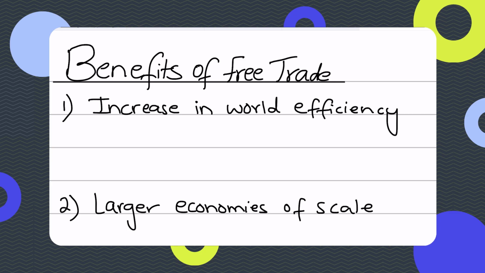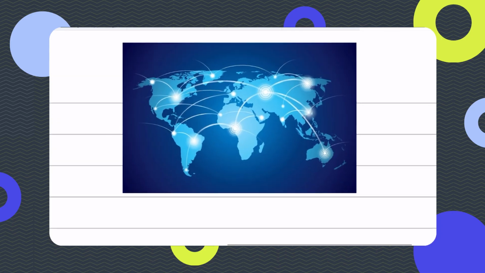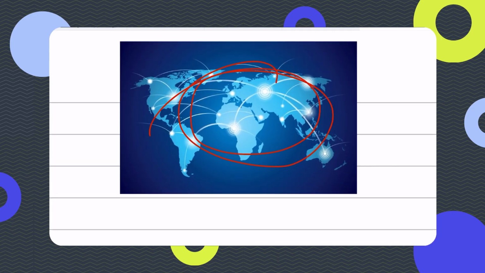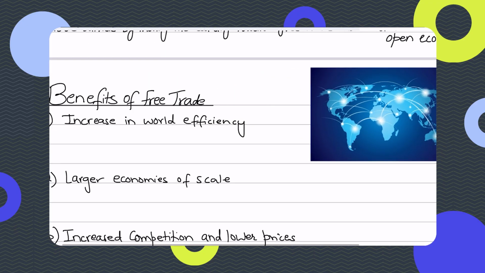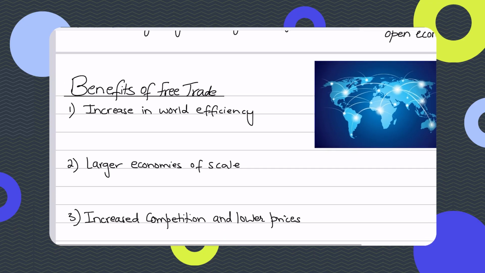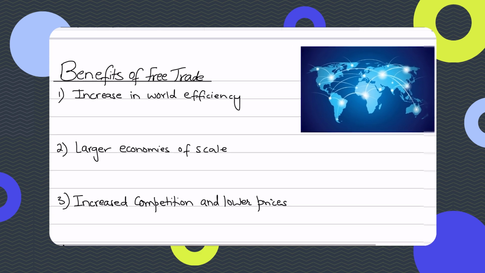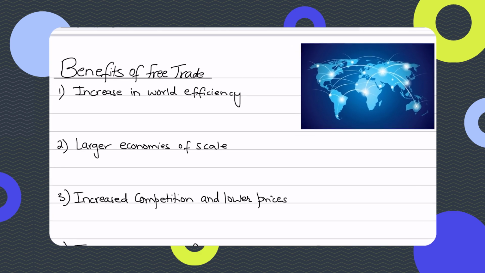What it means is, imagine all countries doing that, all countries in this global map, or most of the countries doing that, and then trading. These lines are showing that they're trading internationally with each other, right? So this is representing the world. What it does is, it means that global resources, as in land, capital, labor, are allocated to their most productive uses.